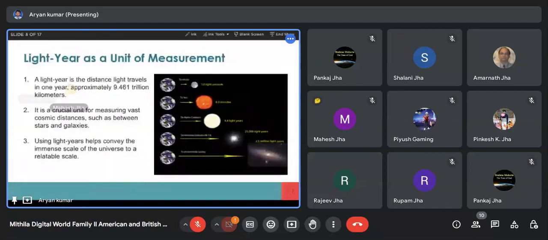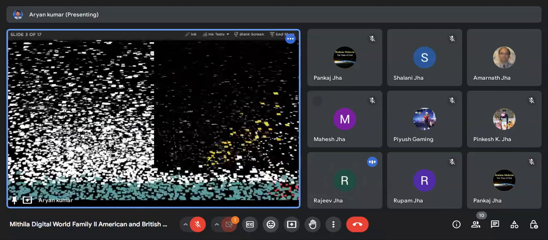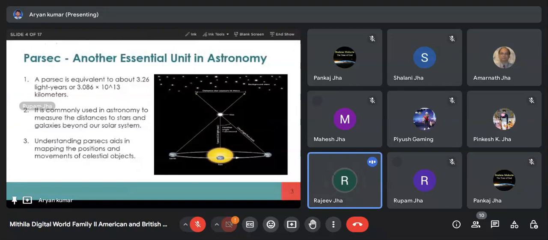See this parsec, right? Honestly, I did not know that, but yes, parsec now. Sometimes we say, okay, 1 sec, I'll be there in 10 seconds. Here, it's parsec, about distance. I was just thinking out loud. It's such a big number, right? Great to know. And the third point you are talking about, the parsec aids in mapping the position and movements of celestial objects. Wow.